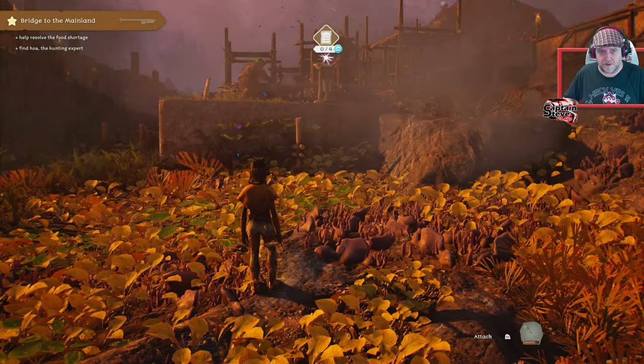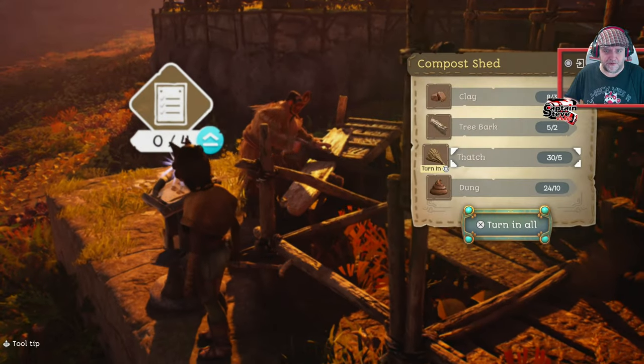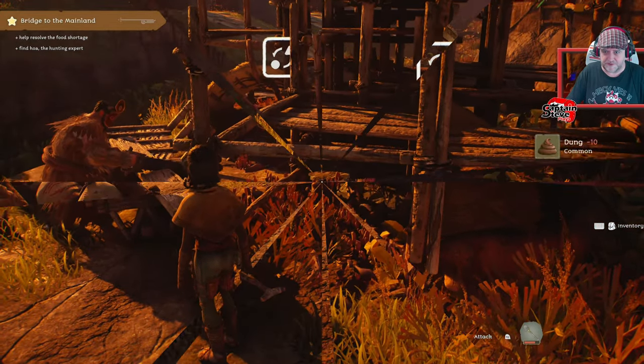Hooray and hurrah! I've built a storage shed or a compost thing. Oh, great. So although I've built it, you still need to plough a load of resources into it. All right, well, there we go. I've got everything I need for that. Brilliant, eh? Yeah, round of applause for me.